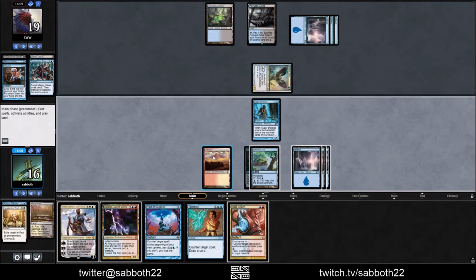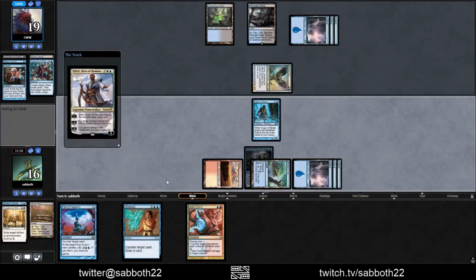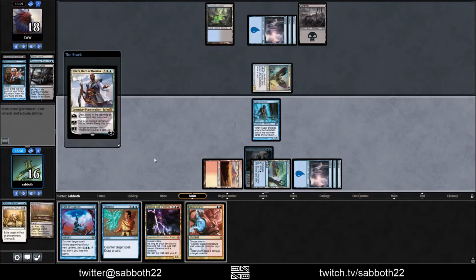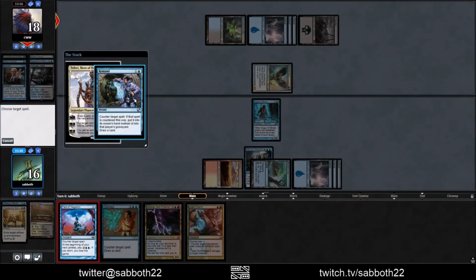It looks like Daze. Oh, Daze is annoying, isn't it? So maybe we bait it with Teferi, right, before Keranos. We really don't want Keranos countered. And I will let them daze it, basically. Do I... oh, remand it. Remand it. Let's pact the remand.